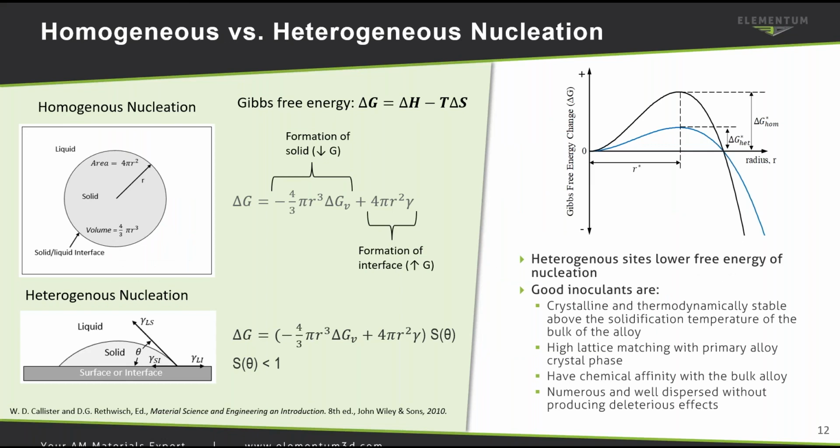So, talking a little bit more about homogeneous versus heterogeneous nucleation. Nucleation in general is based on Gibbs free energy. The thermodynamic driving force is in minimizing the Gibbs free energy. With homogeneous nucleation, there's a larger barrier, where the nucleants or the embryos are too small to be thermodynamically stable because the surface area is so large. Generally, when a phase transition is occurring, if it's a favorable transition, the volume of that new phase is thermodynamically favorable, but the surface interfacial energy is unfavorable. And so as you grow those nucleants, you reach a stage where the volume to surface area ratio is high enough that those nucleants become thermodynamically stable.